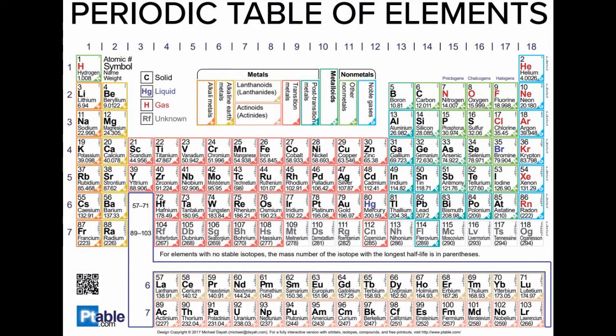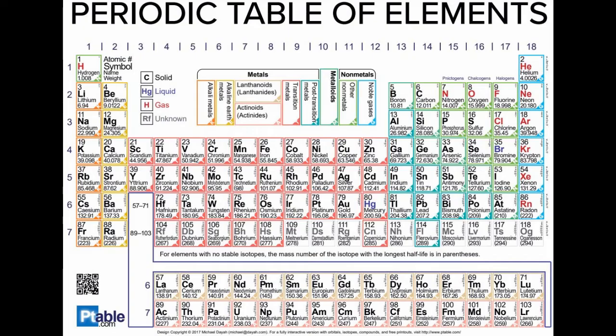Okay? So, now there are different ionization energies. There's the first ionization, the second ionization. The first is the amount of energy it takes to rip off that first electron. The second is how much energy it takes to rip off the next electron, and so on. Let's just look at first ionization levels.